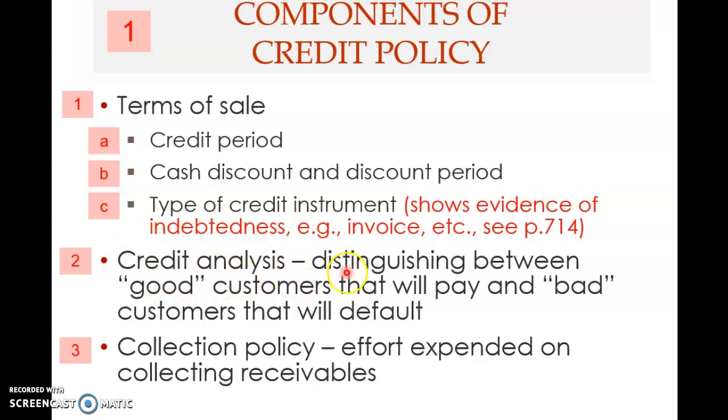This credit analysis tries to differentiate between good customers that will pay and bad customers that will default. Good customers means they will pay, and they will pay on time. They will pay within the credit period. Bad customers, usually bad here means they default, but sometimes you can also include under bad customers those who delay. They don't default, but they delay. They pay later, much later than the credit period.